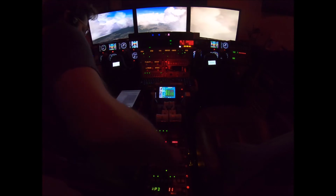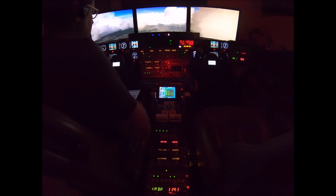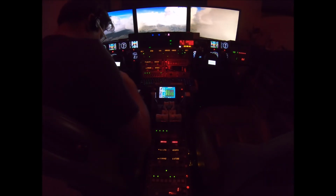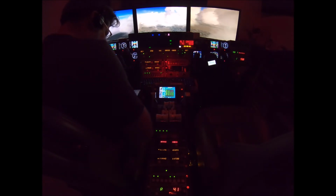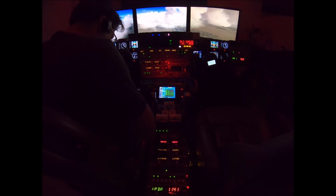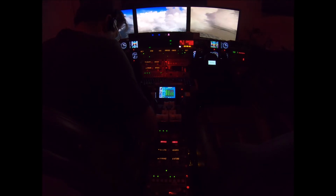ILS 28 left, frequency is 111.75. Enter. Approach course is 267. I see that set. 267. Just crossing altitudes 2,500. Minimums are 200. Missed approach is a climb to 1,000, then a climbing left turn to 4,000 on the Fort Lauderdale VOR DME radial 260 to Gedgy intersection, Fort Lauderdale 15 DME and hold. Continue climb and hold to 4,000.